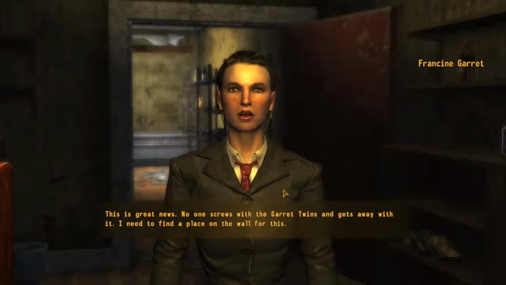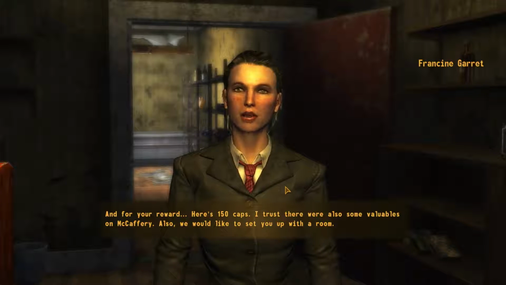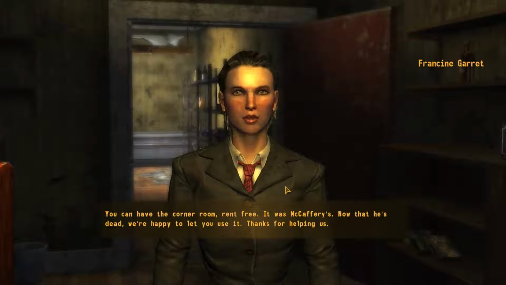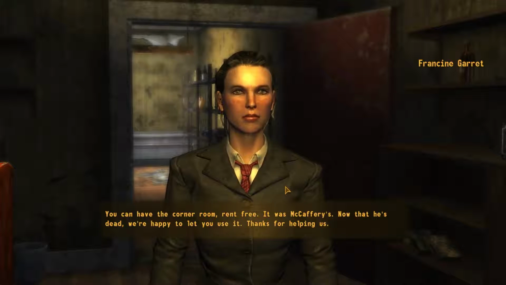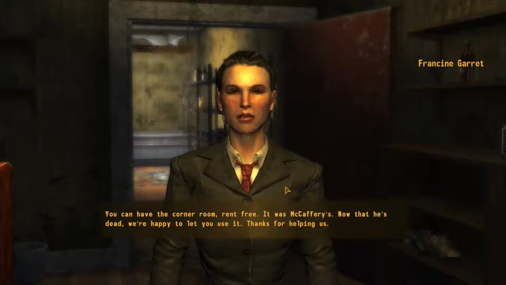I need to find a place on the wall for this. And for your reward, here's 150 caps. I trust there were also some valuables on McCaffrey. Also, we would like to set you up with a room. You can have the corner room, rent-free. It was McCaffrey's. Now that he's dead, we're happy to let you use it. Thanks for helping us.